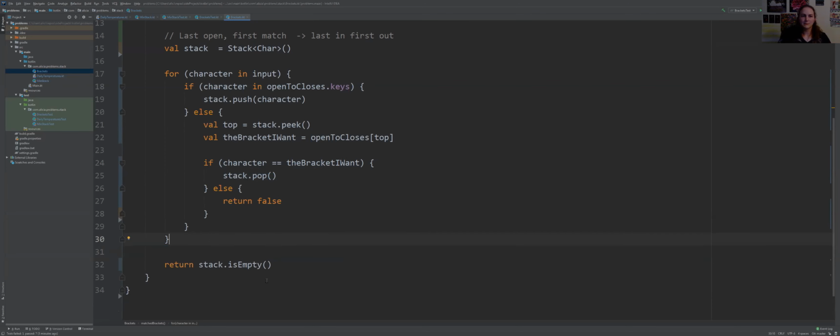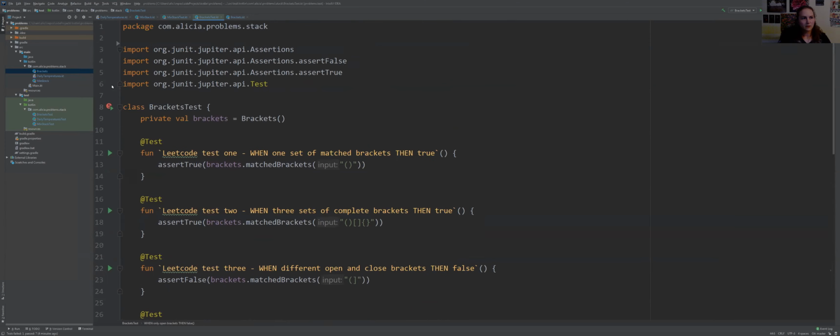That's sort of the efficiency of it: you never actually have to keep track of how many you matched or not. You could count the characters. That's one option. And in some algorithms, that is the better option. For this particular one, since we don't need to track, we can just say, did I match everything? And then return whether the stack is empty or not. So we can try running our test cases again and see what fails.